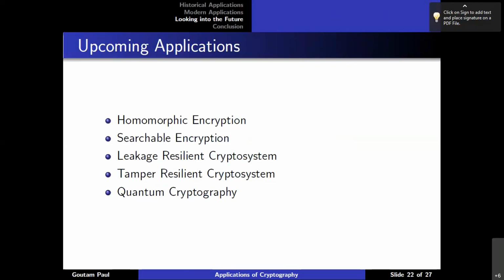Nowadays there are certain chips that come out with some coating, with some kind of a cover. So if you want to see what is inside the chip, if you want to open the chip, then you have to break the cover. Okay, so that is called a tamper resilient crypto system. That means without breaking you cannot access anything. The last but not the least upcoming application is quantum cryptography. It's a buzzword that everyone is using nowadays. It means using quantum mechanical phenomena to design cryptographic algorithms and applications to ensure data protection and stuff like that.